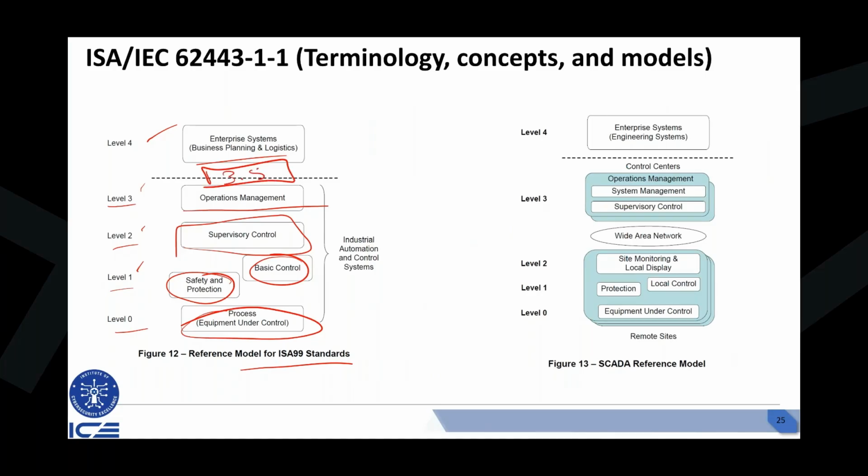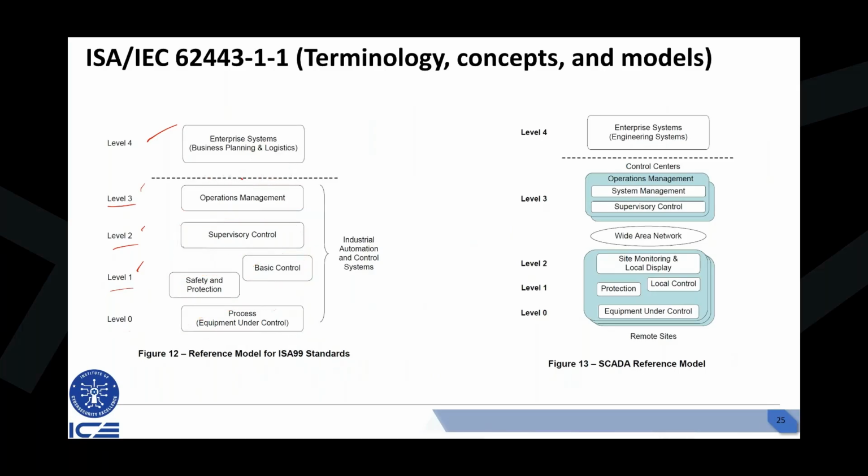Keep in mind that this is not a security model. This is a reference model for industrial control systems. A lot of people confuse this and say, hey, I need to implement the Purdue model of cybersecurity. There's no such thing as a Purdue model of cybersecurity. Cybersecurity has its own concepts from the ISA perspective, the zoning and segmentation and the conduits, but it has nothing to do with these levels. The levels are just here to identify where the individual components of the control systems reside.